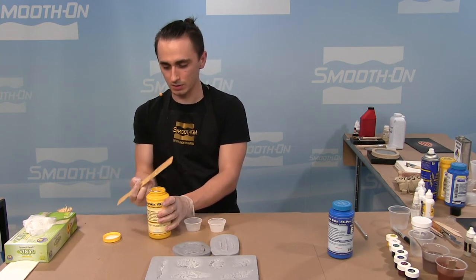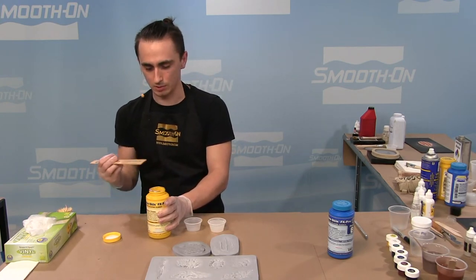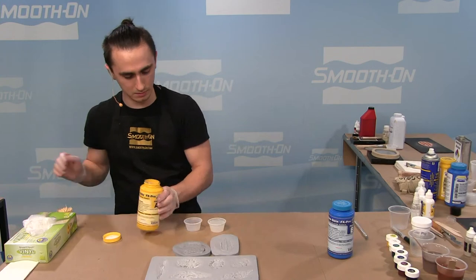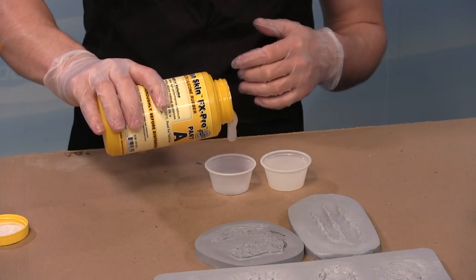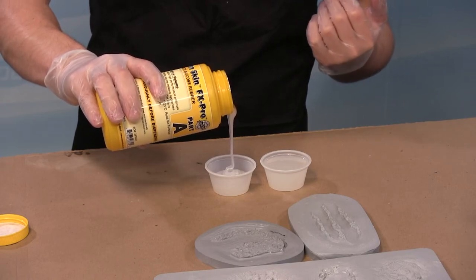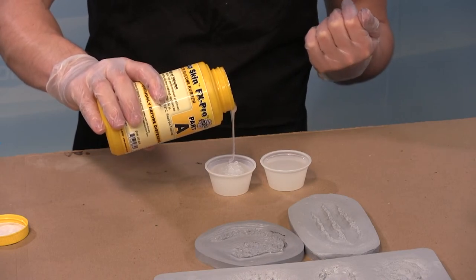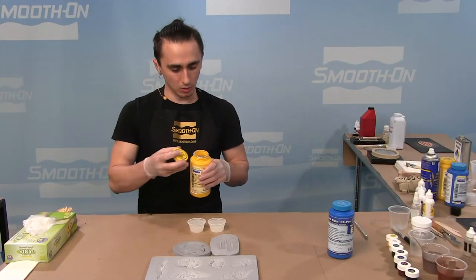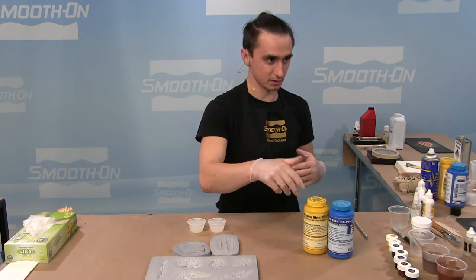Again, just give this a good mix and scrape. Don't want to waste any of it. All right, and then we'll dispense out again, even parts. Again, this is just a one-to-one by volume. All of our skin safe silicones are one-to-one by volume. So that's the nice thing about them. You don't need a scale for it. The only time I really recommend a scale when using this type of material is if you're doing either very small amounts, or if you're trying to get consistent pigmentation. If you want that consistent pigmentation, it's good to weigh out your pigments.